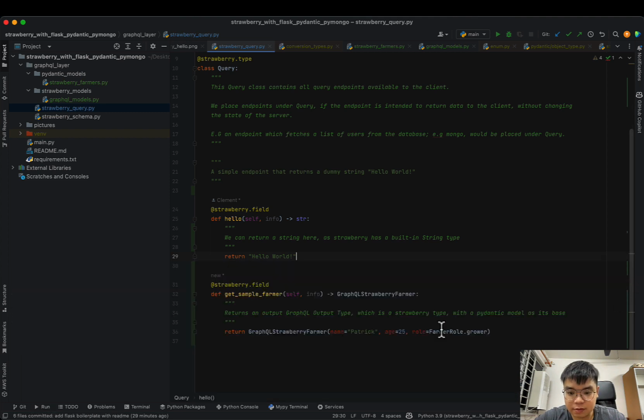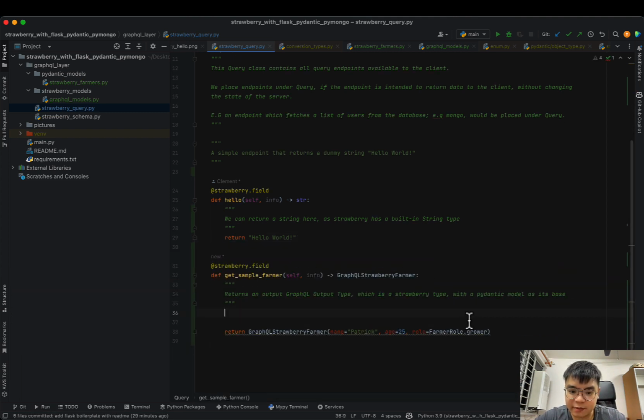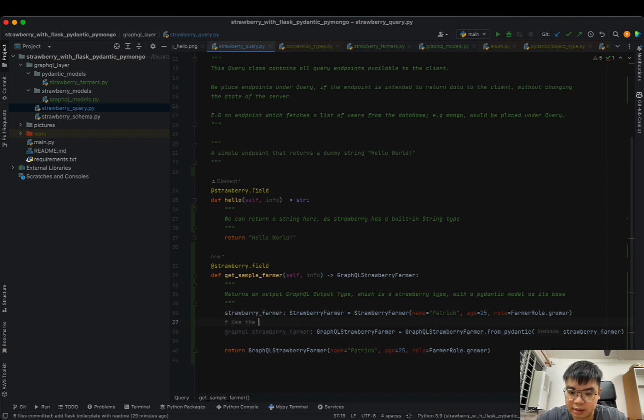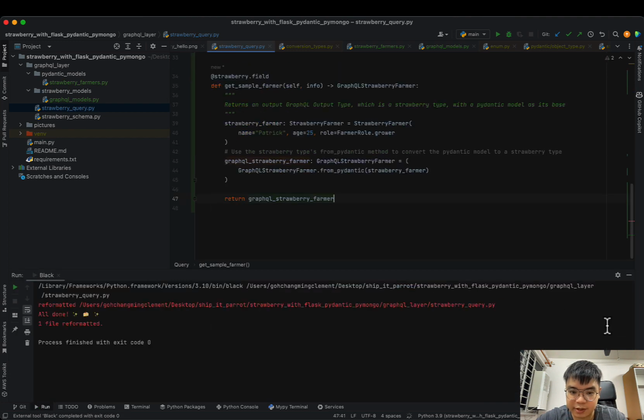Okay, I think it's even better that we create a strawberry farmer here. And this would be a strawberry farmer like this. And we can use the GraphQL strawberry farmer, and we'll return this, and there we go.